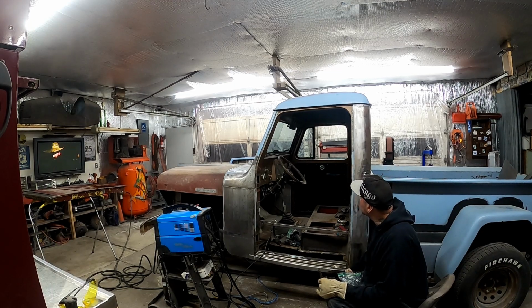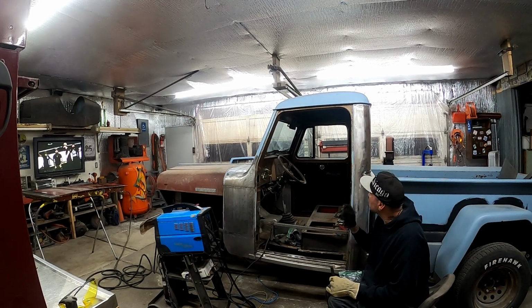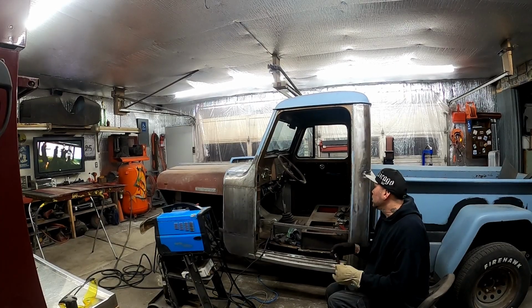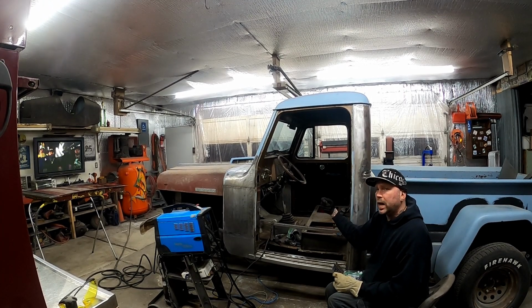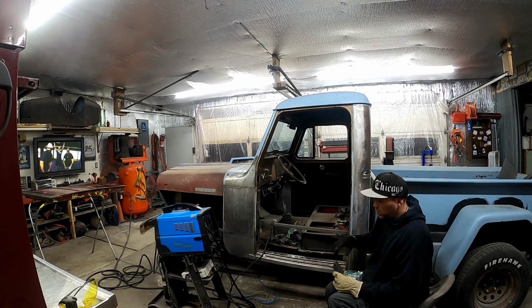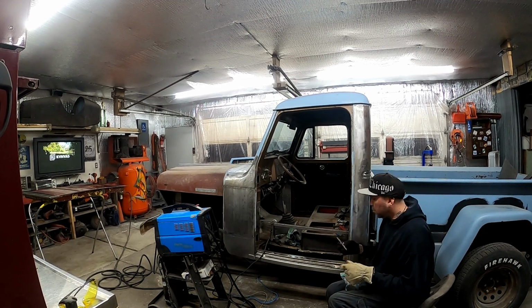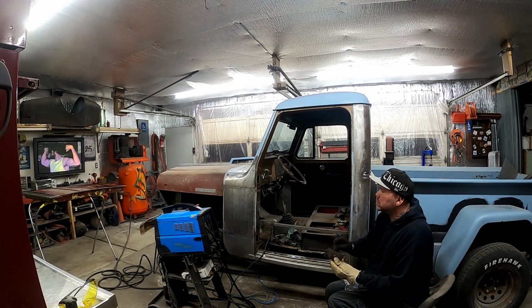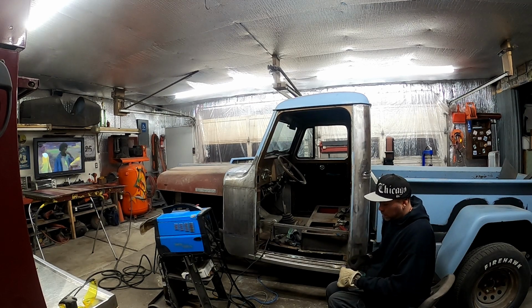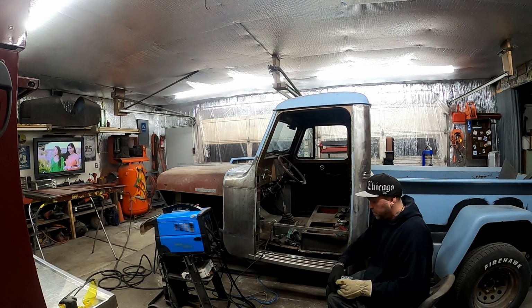And I was trying to leave it in there. For one, it kind of looks cool, because it's got this really cool twist to it that goes all the way around, and it's all intact. But I think they intended for you to go on the inside underneath that cardboard rope and drill some holes and spot weld in through there too. Maybe that's what they intended, maybe not, I don't know. But I got the spot welds along the edge that's going to that same frame piece that they wanted you to spot weld in on the inside. I don't know what other people are thinking when they build this stuff.